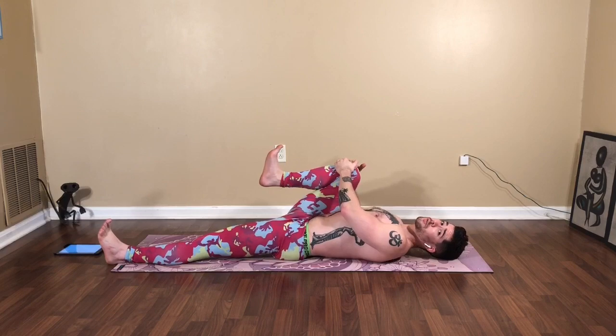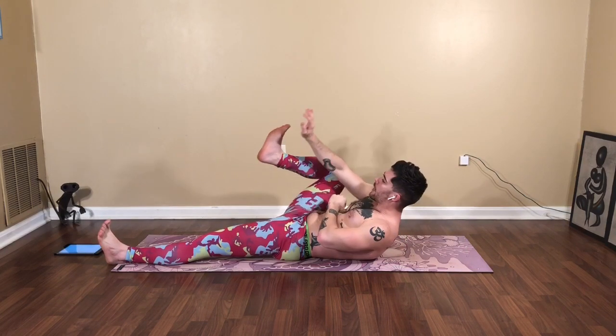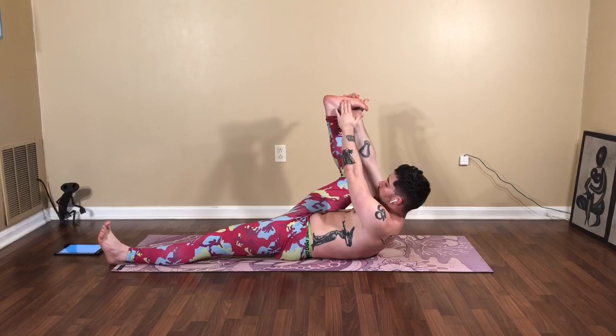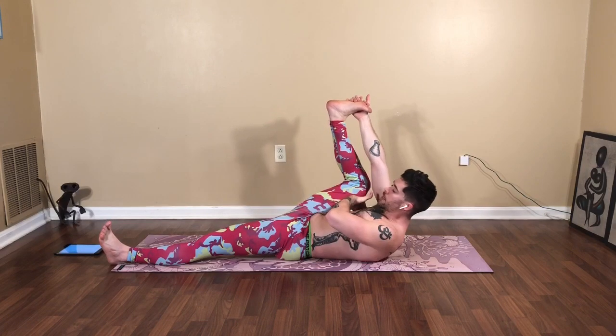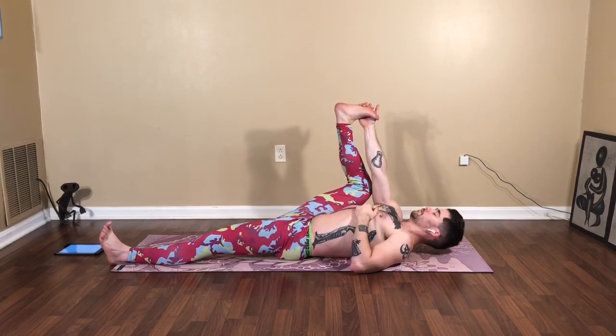So keep on rooting through the left side of the body as you lift the upper body off the floor, and it'll bring the hand either to the inside of the foot or the outside for your half happy baby. See if you can press the foot flatly up towards the ceiling. Kind of our half squat shape we did during practice, so you can turn the knees and toes out a little bit more, but eventually maybe you squeeze the knee more into the armpit and keep the toes straight behind. Maybe not today, and that's fine.